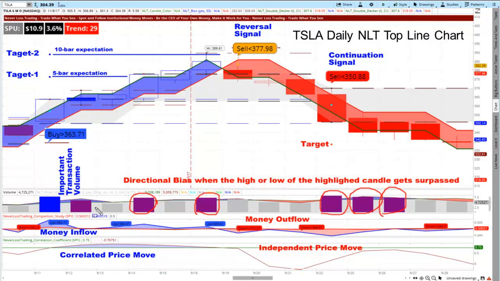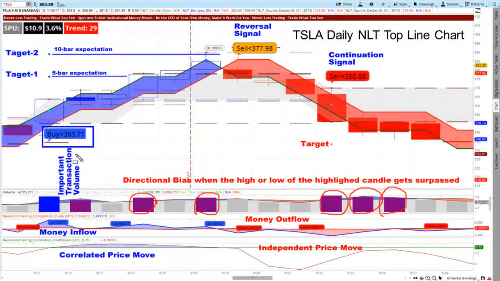On the bottom, on the volume, we have certain highlights where we expect that a candle that breaks to the upside or the downside gives a directional trade, but those are not our entries. You see here clear-cut entries with a buy signal, giving you target 1 after 5 bars. Here we got there after 3 bars after the entry. The price threshold was buy above 363.71, taken out in that candle, coming to target here, and target number 2, signified on the chart by a dot, after a 10-bar expectation, but we were there 5 bars after.